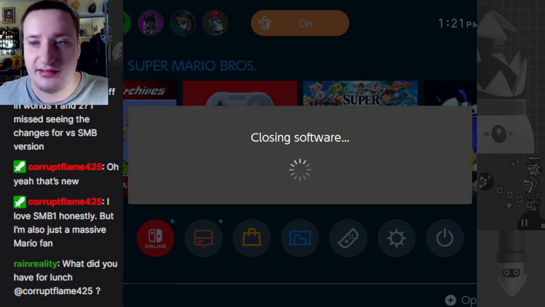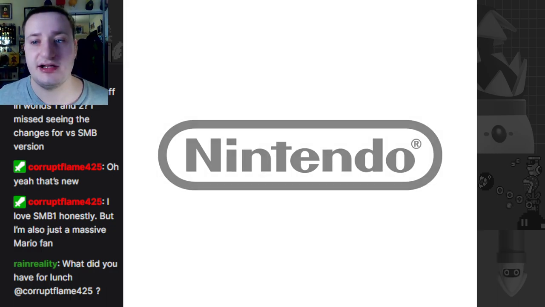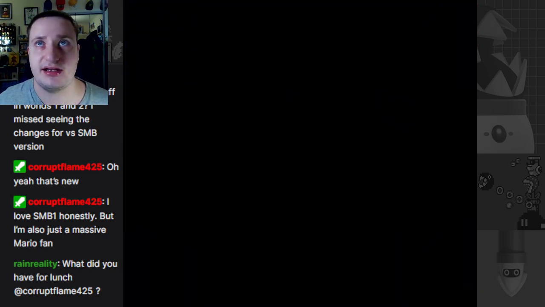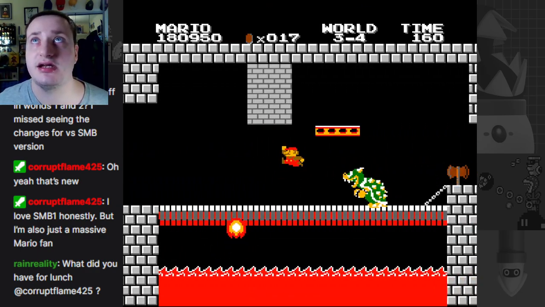Why are the safe states built like this? By the way, the game has a lot of cool little settings you can play around with. Like, there's high score mode, there's caravan mode, which I don't remember what that's like, but that's another neat mode you can try.